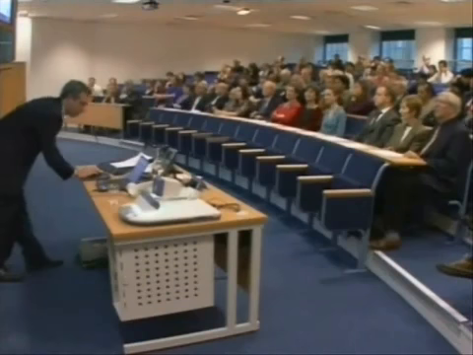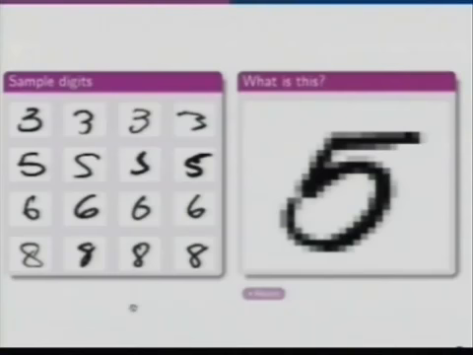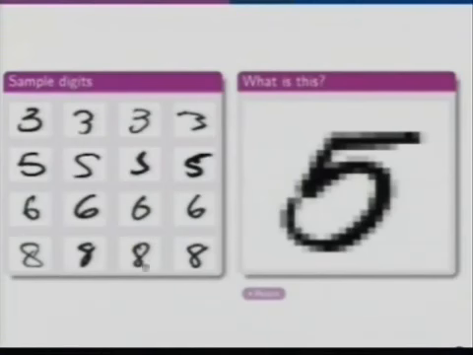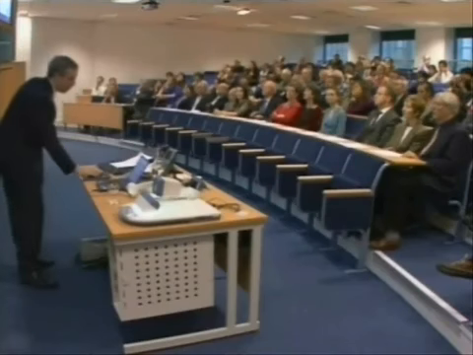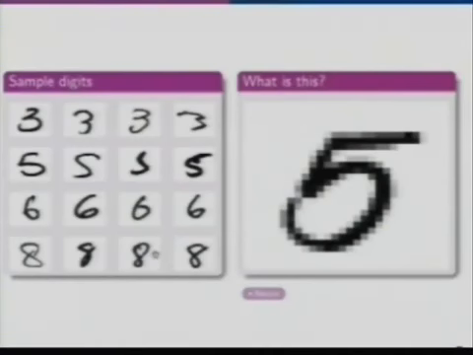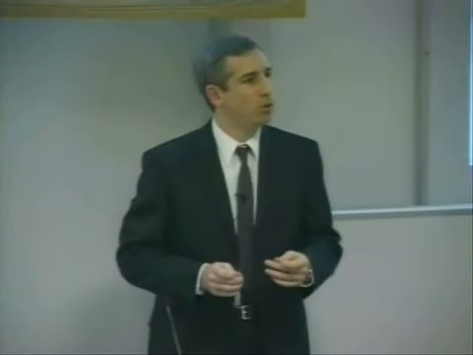So here's a little example. Here I have some handwritten digits. So if you're in the post office, you'd like to be able to recognize handwritten digits automatically so that you can sort letters automatically. A model will take the inputs that you see there on the screen, so it will take the 784 pixels in this image, and then we'll make a prediction. And the parameters adjust what that prediction is. So if the parameters are right, then when I see an image like this, I get an 8 as the answer. If the parameters are wrong, I'll get a 6 or a 4. And so what we need to do is set the parameters correctly, and we do that by learning them automatically from data. So that's where the machine learning comes in.